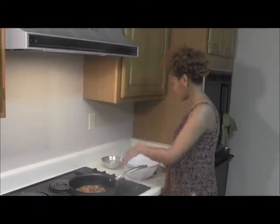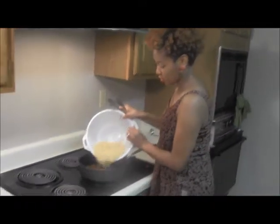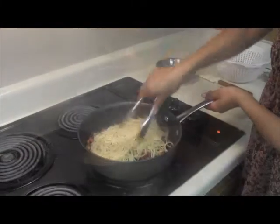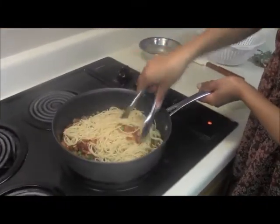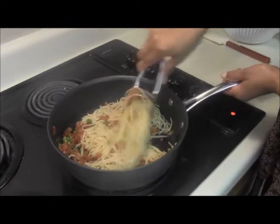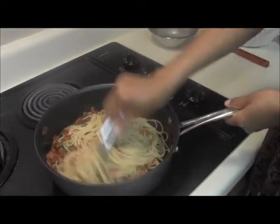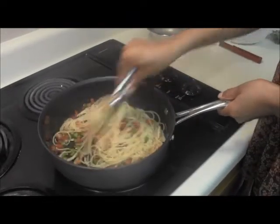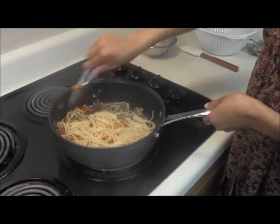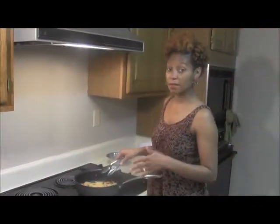The pasta has been drained. Now I'm going to get that pasta straight into the pan with the rest of the ingredients. Once you get the pasta in, kind of toss it with that bacon, that tomato, and those peas. This is very simple — date night is going to be popping tonight!